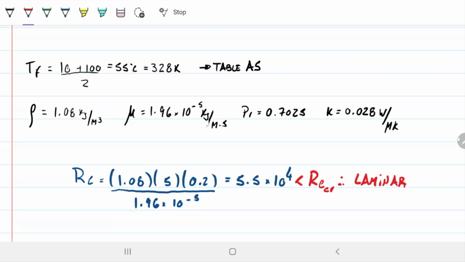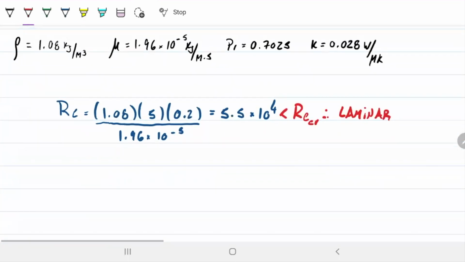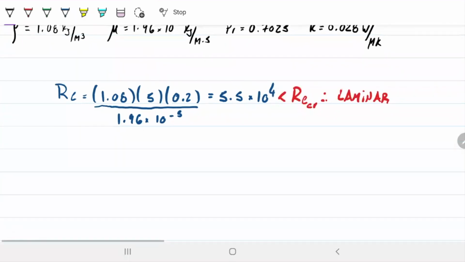Okay, so that means there are two equations that I can use to solve this problem. And I'll use both of them. It really depends on what you want to find, because they're both applicable. It's just a matter of what you're trying to find. This one here, let me open it up.